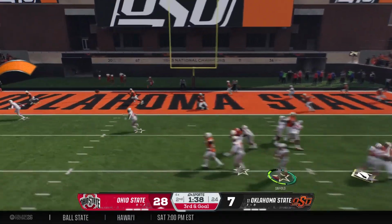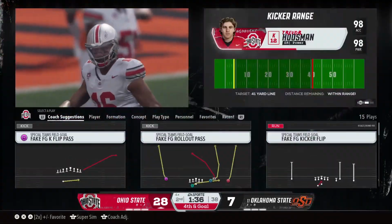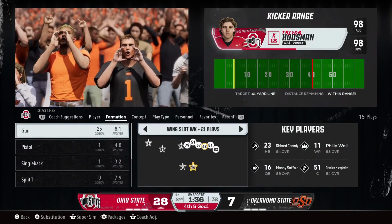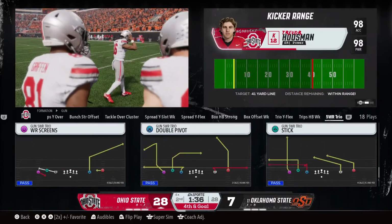They're going to throw it on 3rd and goal. Oh, they really could have used that catch there. Physical pass defense. It brings up a 4th down. And look at the quarterback, look at the players on offense. They're looking over at the sidelines, begging to stay on the field and try and score this touchdown.